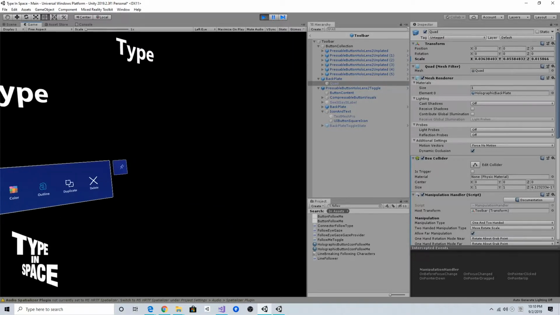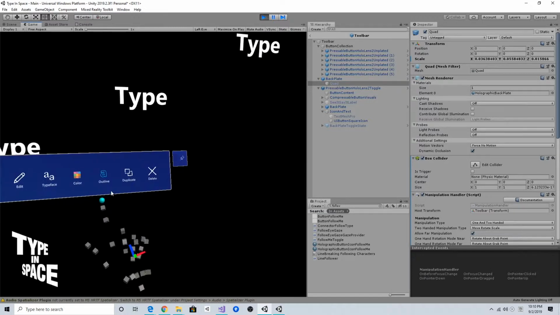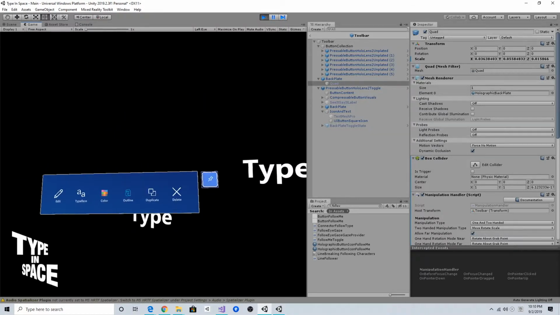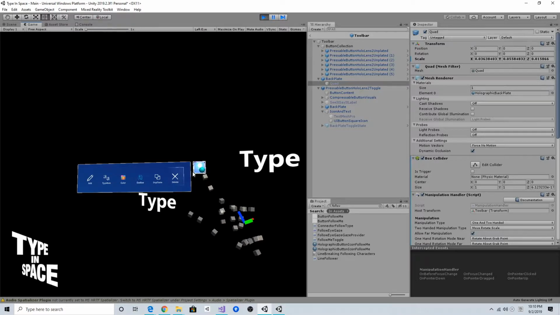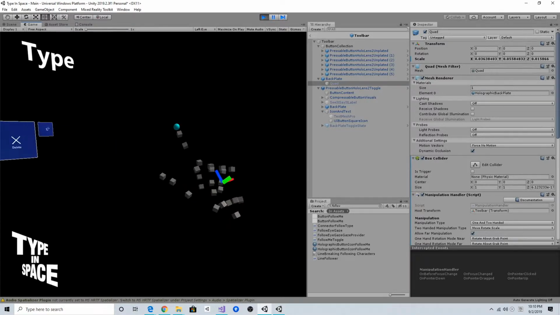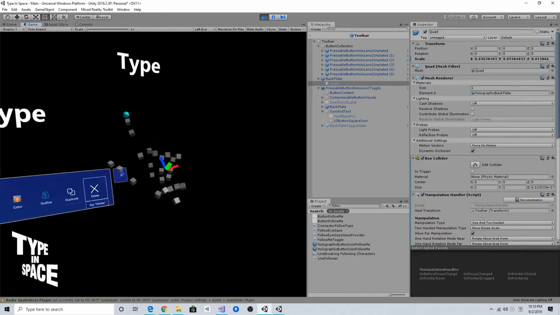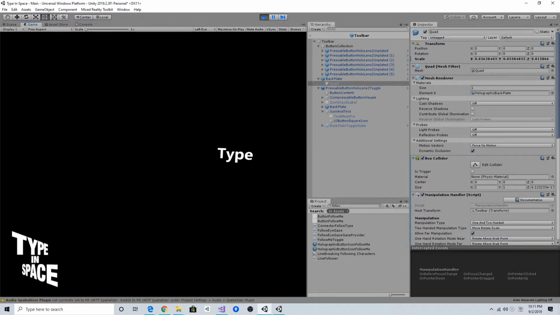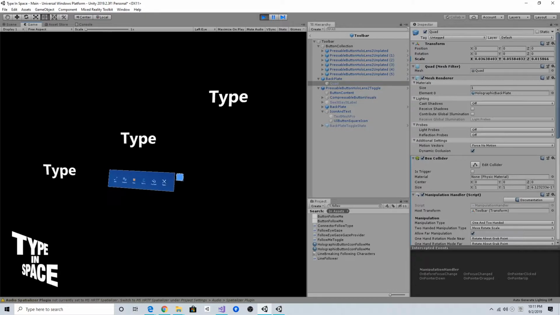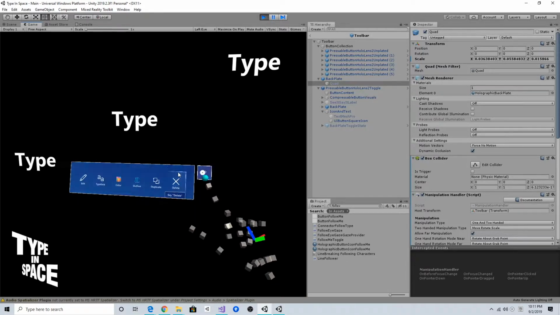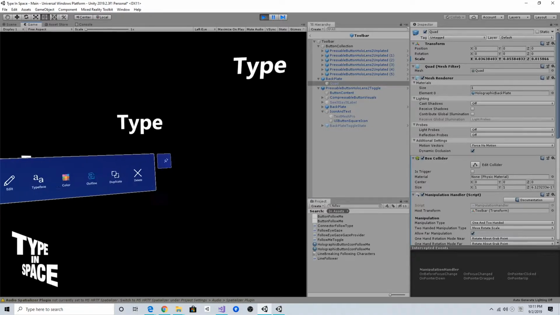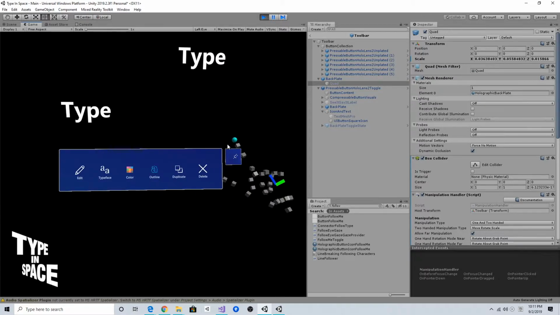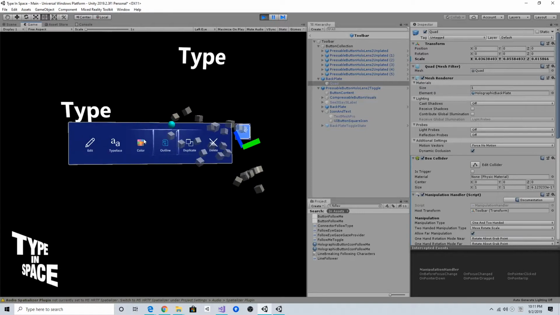Now it follows me, and when I grab and move, it's locked. And also, let me try with just the toggle button only. So it follows me. Then when I press, it is locked. Yep, it's not following me. When I unpin, yeah, it follows me. So yeah, the world locking is working. It works with both the pin button and this grabbing behavior.